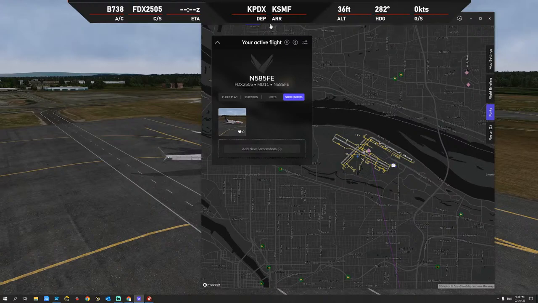We'll take a look maybe after we land at some of the other features. I've done a stream previously of Volanta, but since the new update 1.3, I believe, they've added a lot of different features into it, and I really do like a lot of what I see in this version.